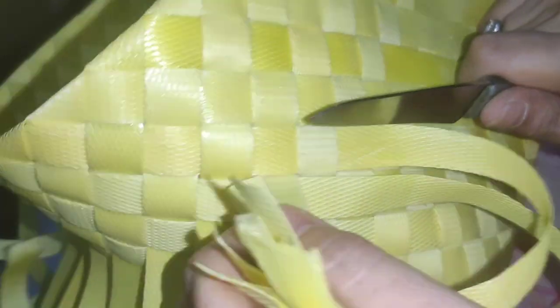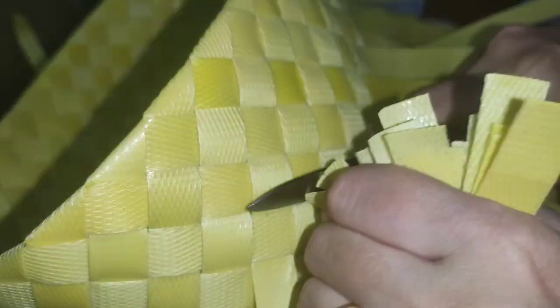My mom will be trimming the excess plastic from the basket, and after that, she will make the handle and the closer.